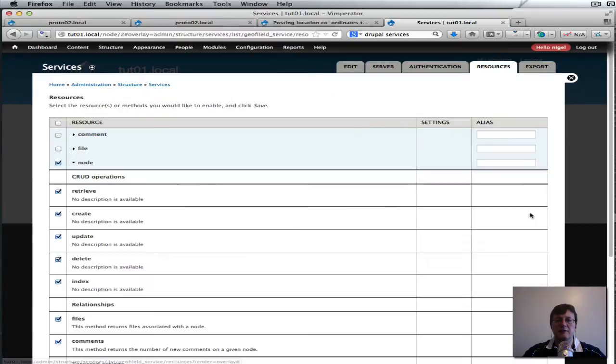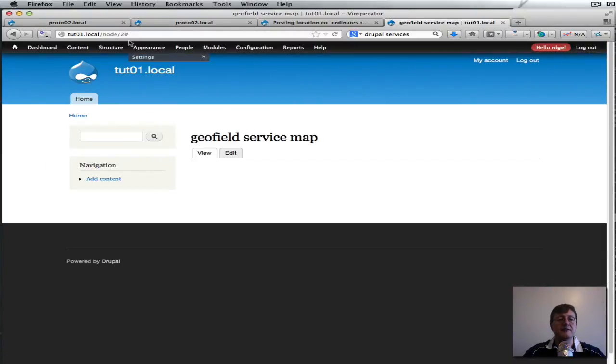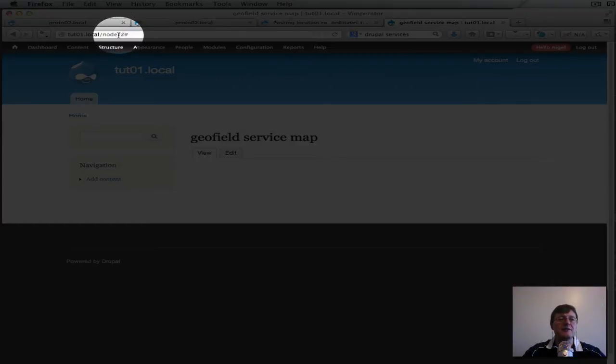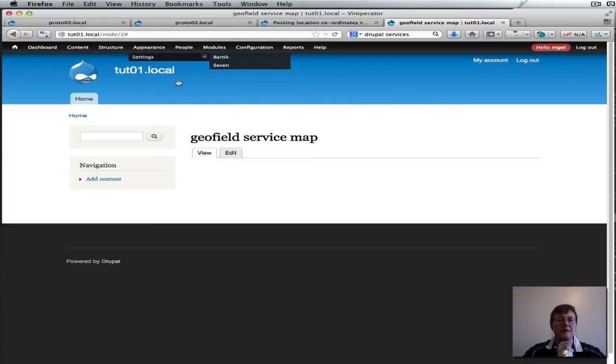And let's go back into resources. So node is going to be the correct resource to use. That's correct. Next one is the endpoint, the node ID number. I don't know what that is, so I'm going to have to go back into my site and, well, actually I do know what it is. If I look, node 2, that's my node ID address. So I change 13 to 2.